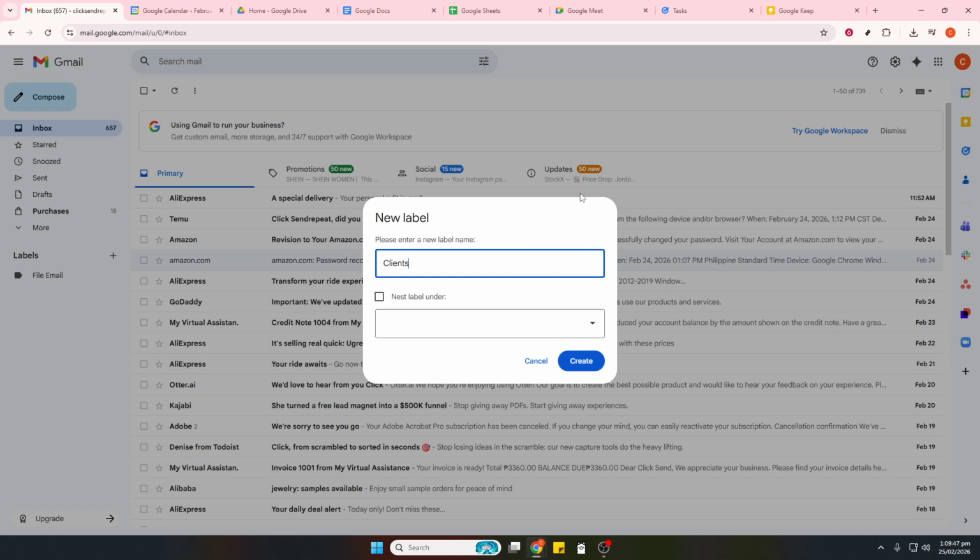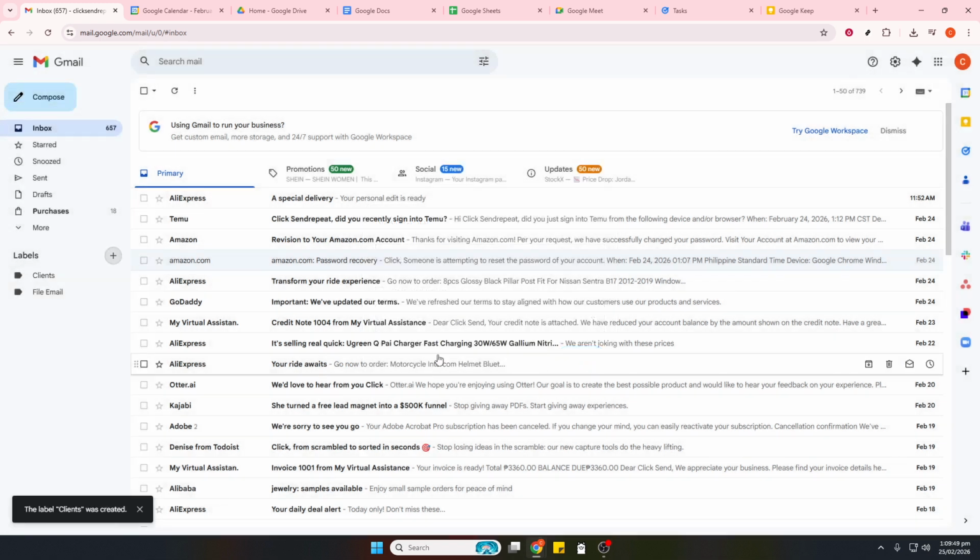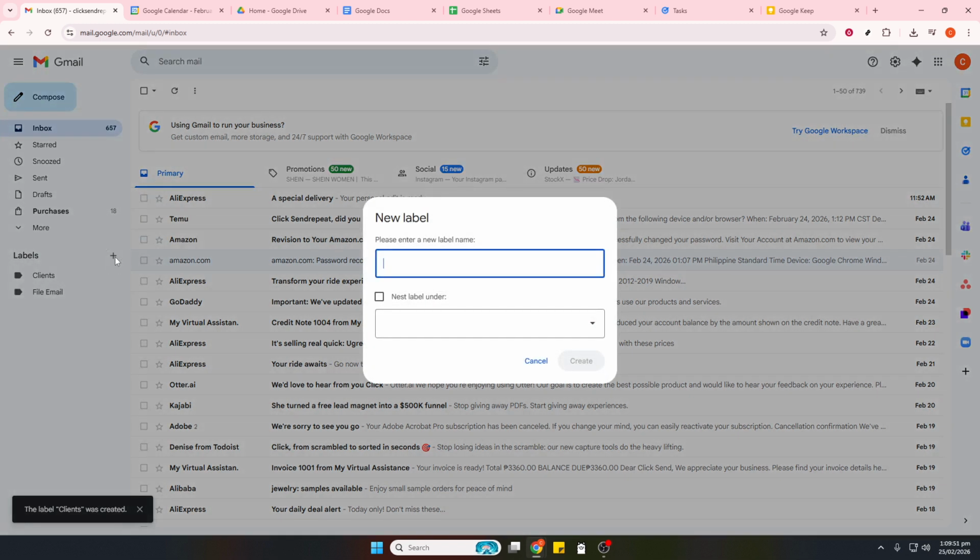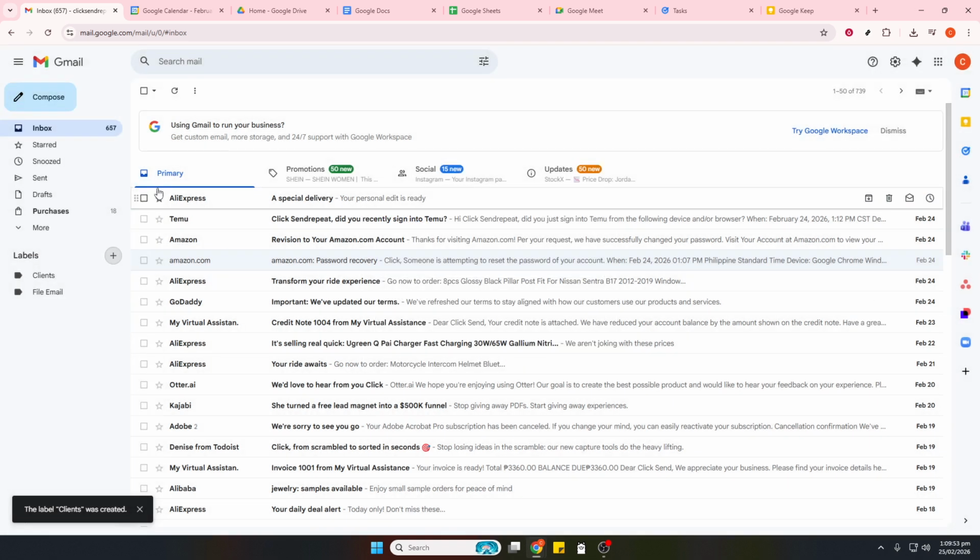If you send the same replies often, set up templates so you can answer in seconds instead of typing from scratch. And when you're done with an email, archive it rather than deleting. That keeps your mailbox lean while preserving searchability.